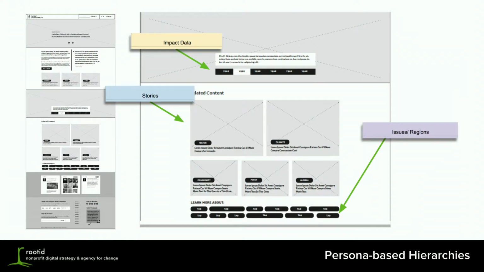On this next one, as we now get below the fold, we have these new areas. So here we have our impact data, since that was important, but it was okay for it to be below the fold. Here we did it as sort of like a timeline slider, which was a little bit different, but for them they have all this beautiful photography that we really wanted to highlight. We were trying to play around with that idea. And then here we have our stories. For all of them, stories were important, but again, it wasn't the very top thing.